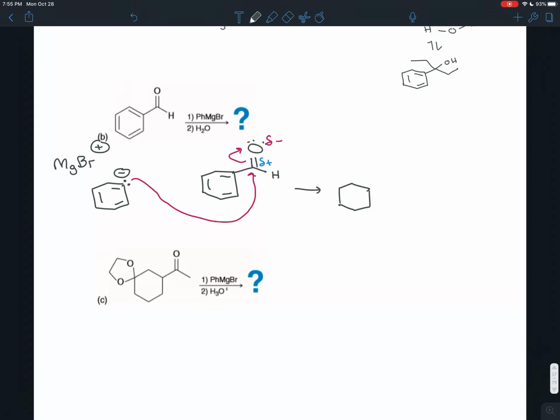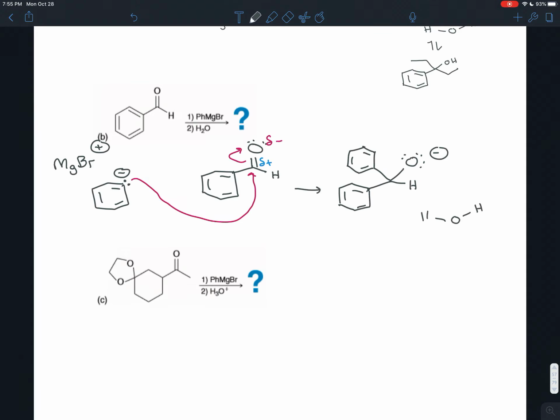So we have our original benzene ring. We have this 1 carbon with a hydrogen on it, the bond to the oxygen, which now has 3 lone pairs and a full negative charge, and a bond to another benzene ring. This is the benzene ring that we added over here. Well, that's almost stable. We just have to stabilize that negative charge with the proton transfer, and that's why we have water here in the second step.